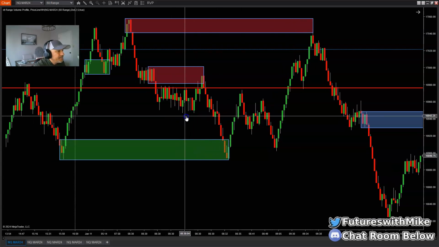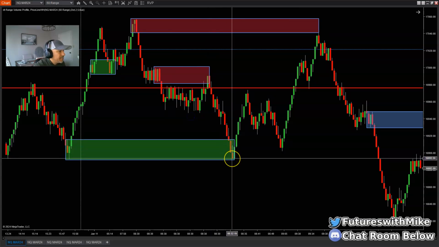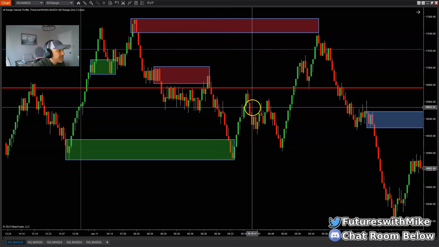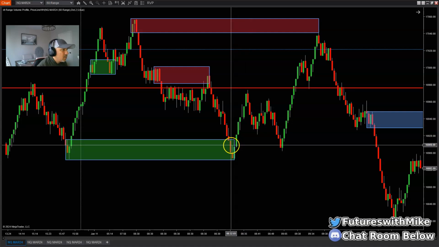In this case here, this is where you've got to be careful, because the market does push deep into the zone here. As you can see, it almost ticks to the bottom end of the zone, but then it rejects it and pushes higher. So I'll state that as a tip: if the market pushes deeper into a zone, especially even if it's a high probability zone, be more on the fence about what could take place there.